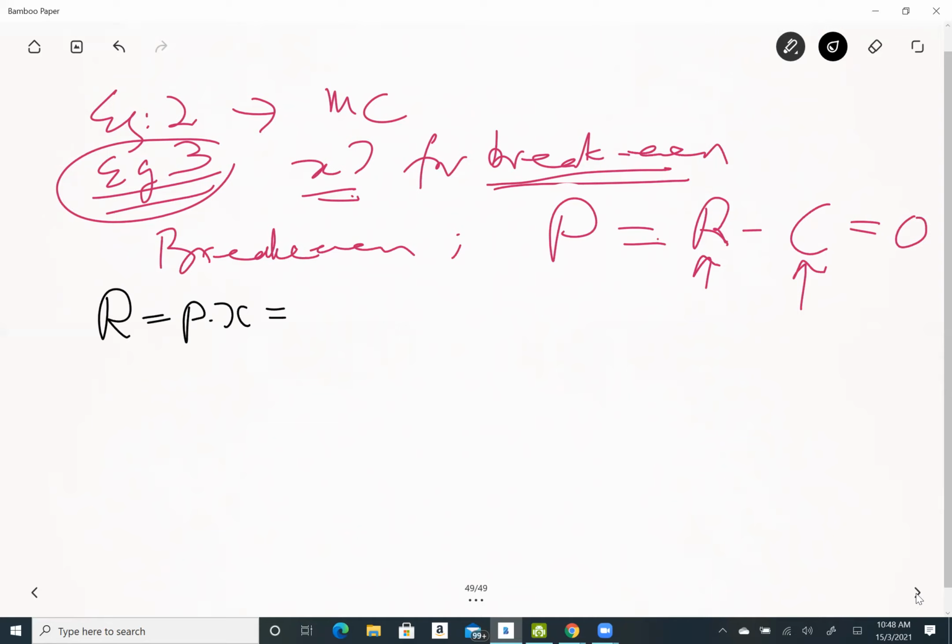Example number 3. What is $10? NX. $10? So 10x. All right, so you get the price, which is 10 multiplied by x. That will be our revenue. So now we got revenue.